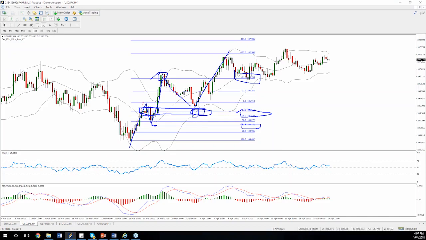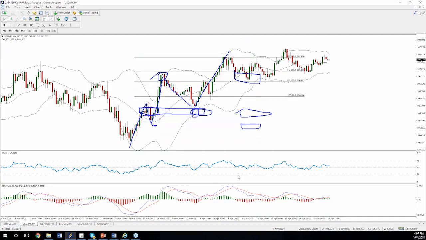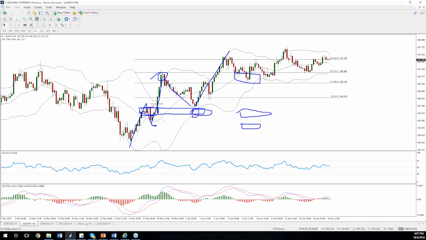And even if we take the Fibonacci extension, we'll go from down here to the first extension and then to the first retracement. Let's take the retracement out. And this is pretty much again, you see, it shows us the levels over here. Okay, it's a very good tool, both of them.